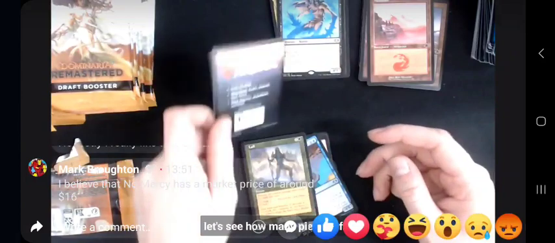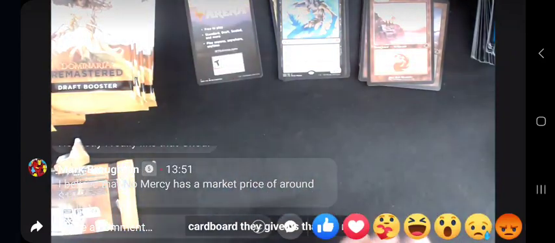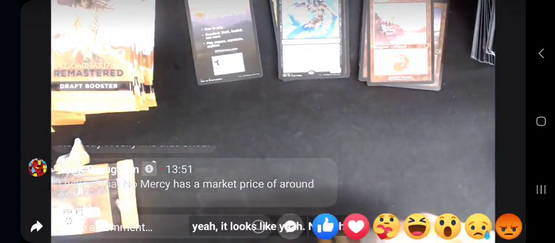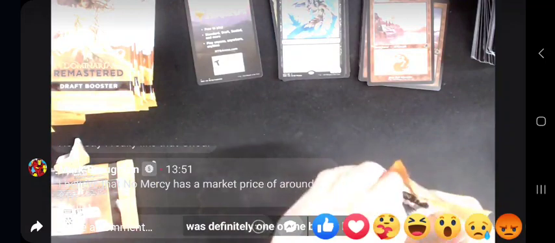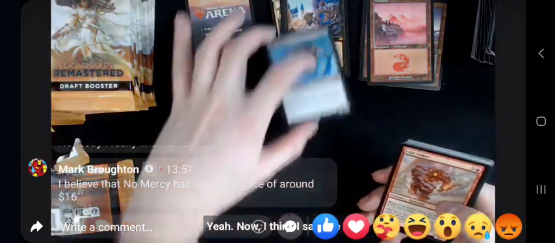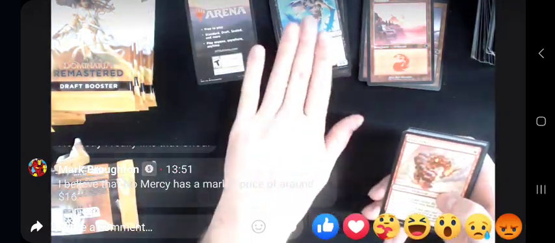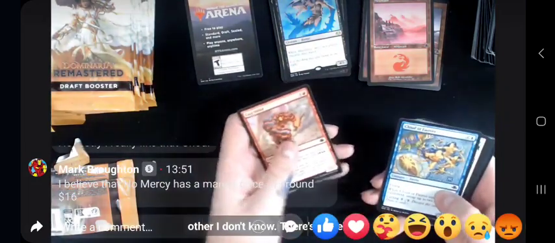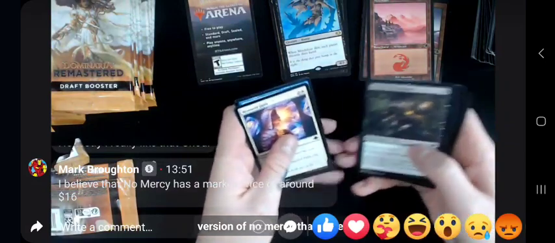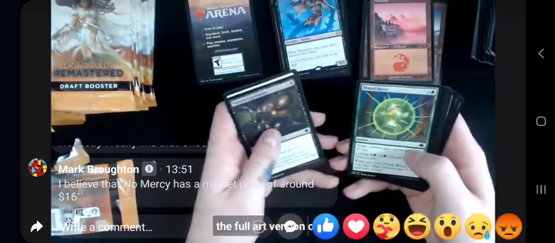And we got some useless cardboard here. Let's see how many pieces of cardboard they give us that are not tokens going forward. It looks like that was definitely one of the bigger hits in the packs. 16 bucks. Super neat. And that was the old border one. Yeah, I think I saw the other version of No Mercy that's like 40 bucks. I think that's the full art version of it.